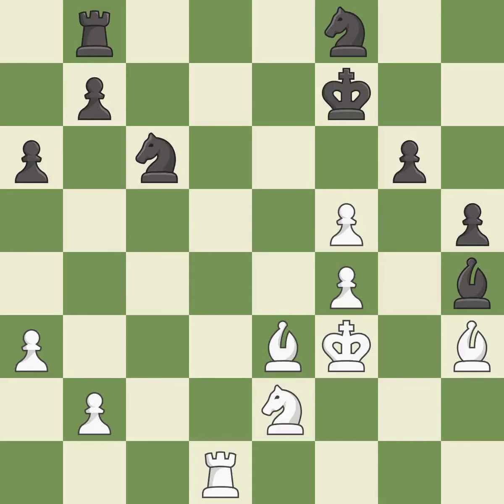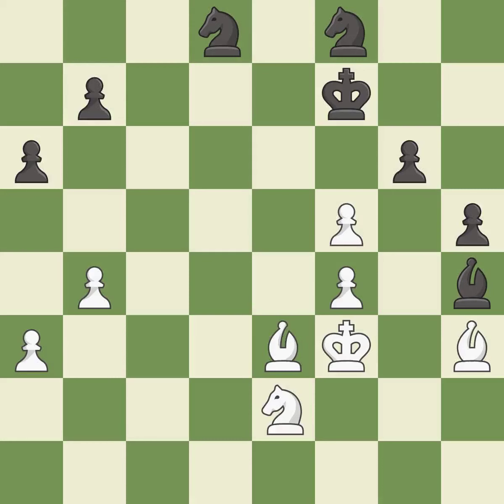This steps away from the checking bishop; it is best. This overlooks an opportunity to recapture a piece from a previous move — it is an inaccuracy. This maintains the balance in material with a good trade; it is good. This ignores a better way to recapture a piece — it is an inaccuracy. This misses an opportunity to create a passed pawn — it is a mistake. This moves the bishop to a better location, allowing it to control more squares; it is excellent. This threatens to create a passed pawn.